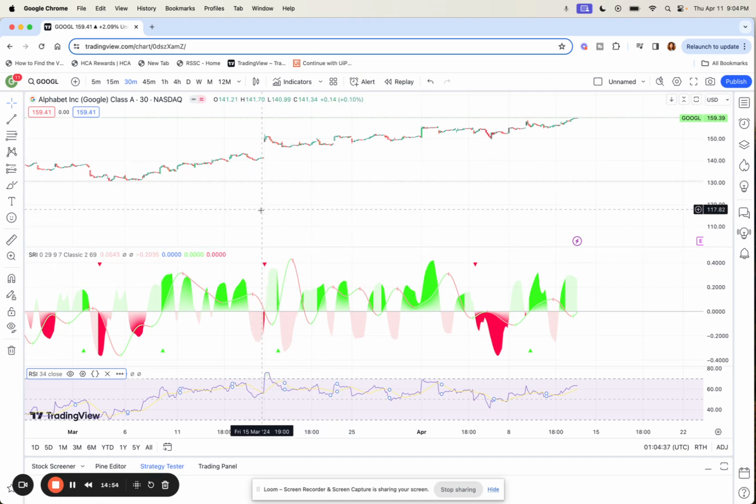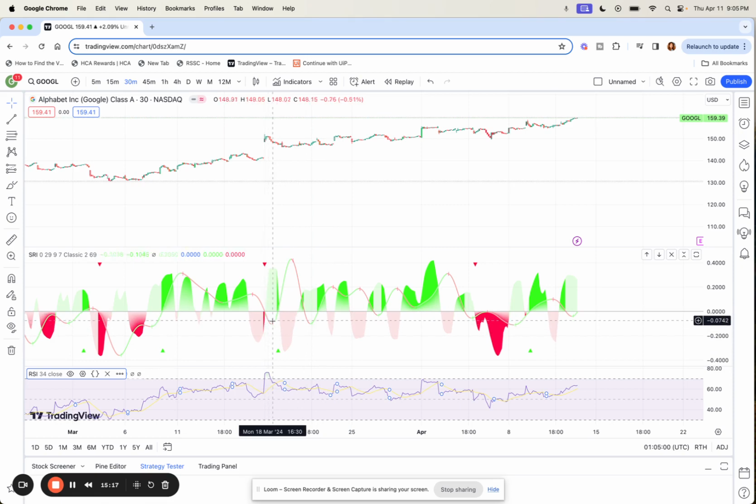So definitely want to look and get confirmation using the Shadow Range along with the RSI set in the settings to 34 for the length to be able to get the full amount of advantage to winning your trades.